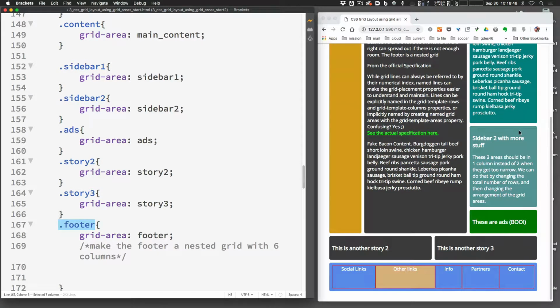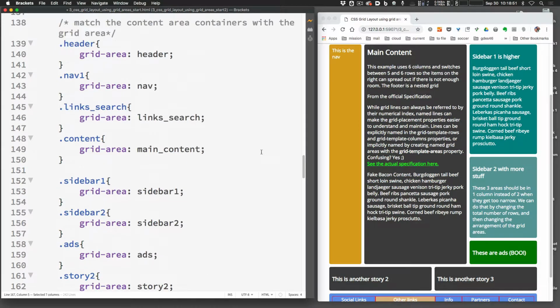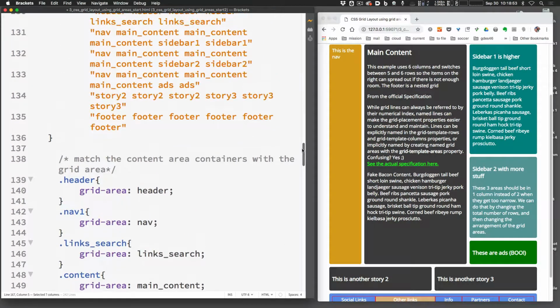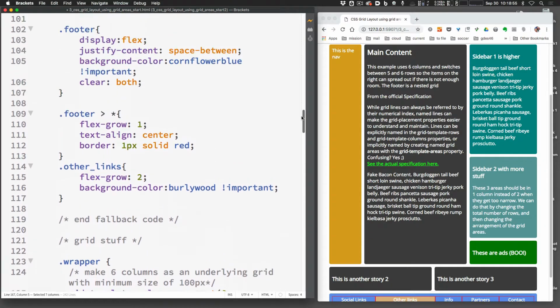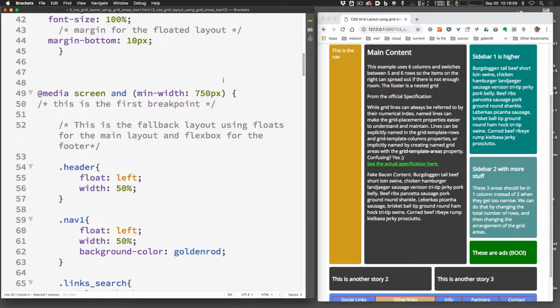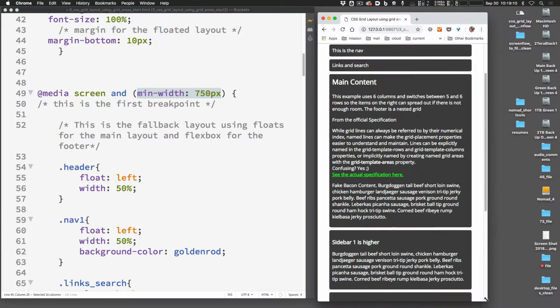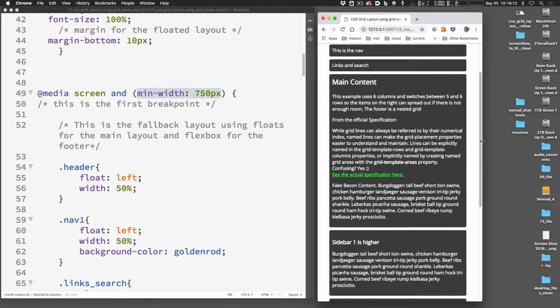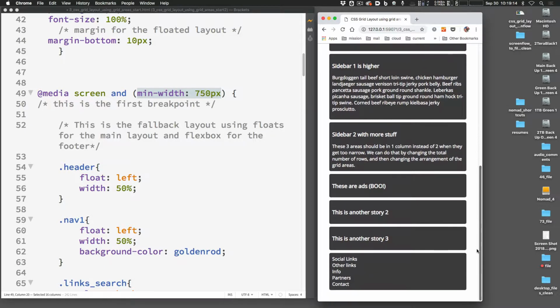Yeah, I think it's working here. Oh, by the way, I forgot to mention that we jumped down directly, but we are now inside the first breakpoint, which is at 750 pixels. So these styles are not going to come into effect until we are at a minimum width of 750 pixels. If I resize this down below 750, it's still our mobile layout, which we wanted to start with, right?